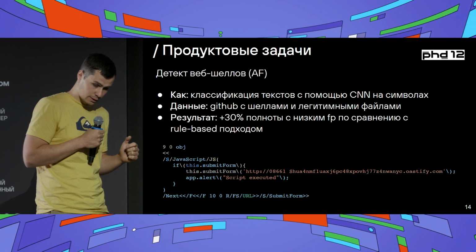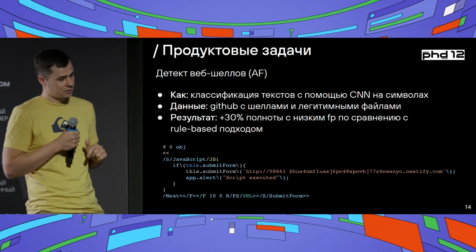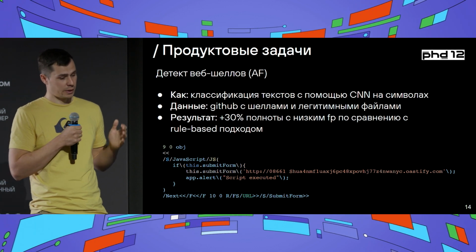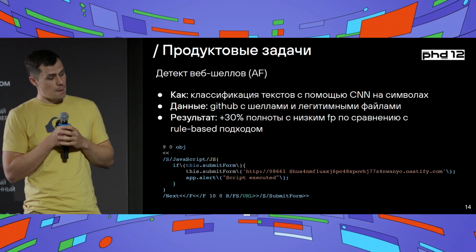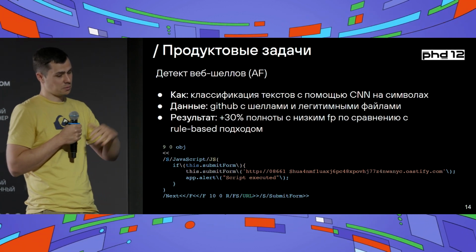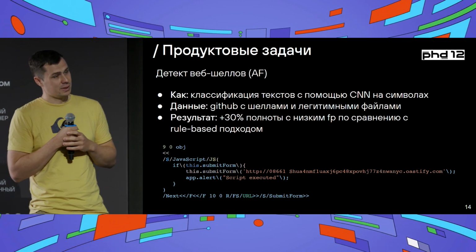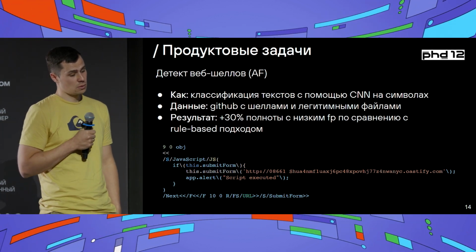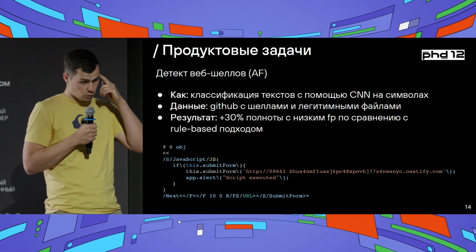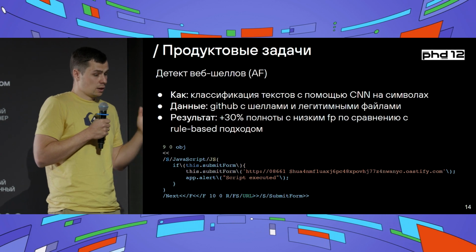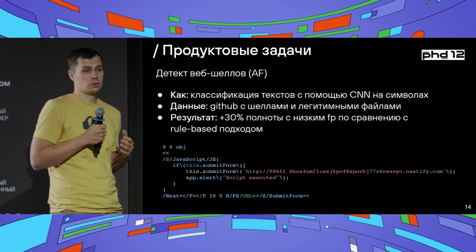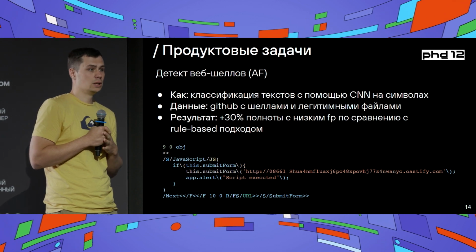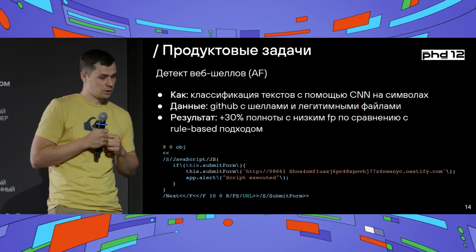Here's what we did. We took data from GitHub of different shells, and we also used our proprietary shells, and we built models to detect those shells. We started from some baseline, such as logreg. Then we tried to convert that to an RNN, and then we ended up with convolutional neural networks because they showed better performance, including in terms of false positives. We were able to detect some new attacks that a rule-based approach was not able to find.